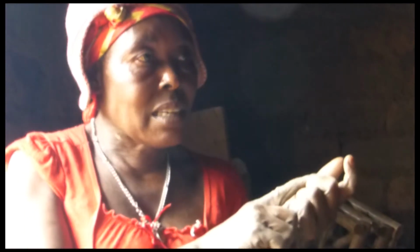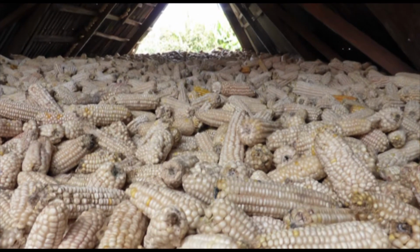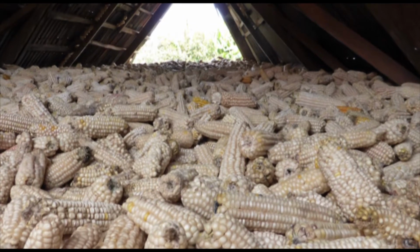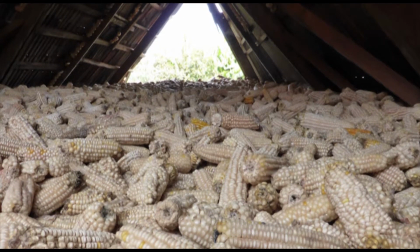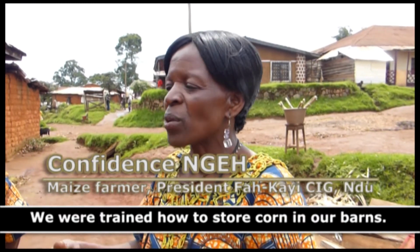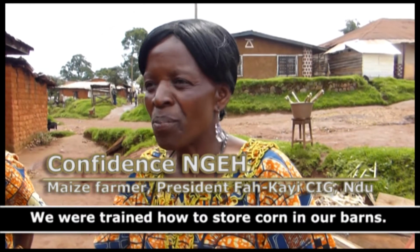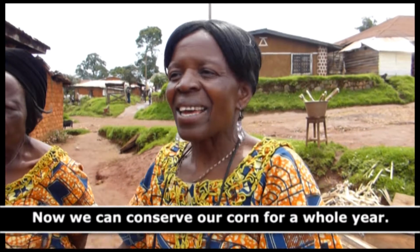Yes. Then when we harvest it, we select it in 3 sets: the smallest one, the middle one, then the largest one. We put it, then dry it very well. After a few days, when you want to put the other maize, you ship it. We don't pack the maize on top of the other. Yeah. We train them how we put it up for bounce, we put medicine. Yeah. We put medicine, so the weevils will not chop it. Okay. Then it can stay for 1 year.